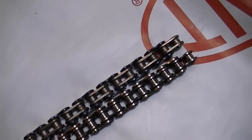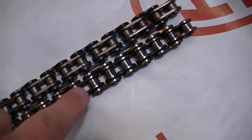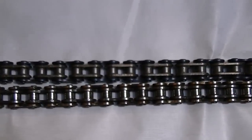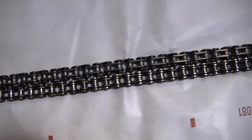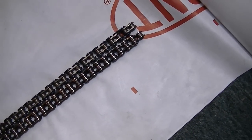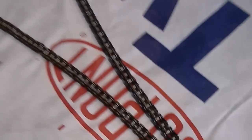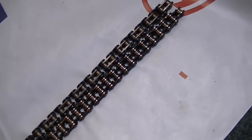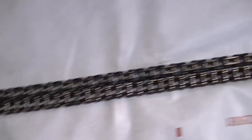Here's a side-by-side of the chains. You can see that the links are dead even at the top — this is the new chain, this is the old chain. As we pan down, you'll see they start to become uneven, and about halfway down the chain the Renthal chain is about a full link off compared to the new chain. By the time it gets to the end, it's off by two full links. So your chains do stretch when they get worn out.